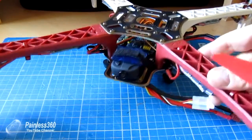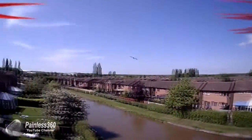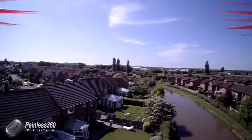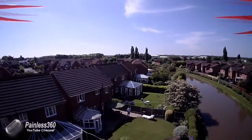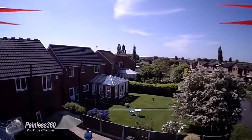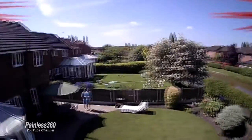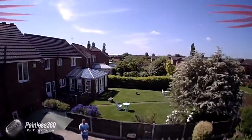So here's a bit of raw video with the camera directly mounted to the craft, and you can see really bad wobbles here. It's vibrating like crazy. So what we'll do now is move across to the same craft and same camera, but mounted on one piece of MoonGel underneath and one on top, so that nothing is directly touching the camera. And you can see the wobbles are better, but still there on the edges.